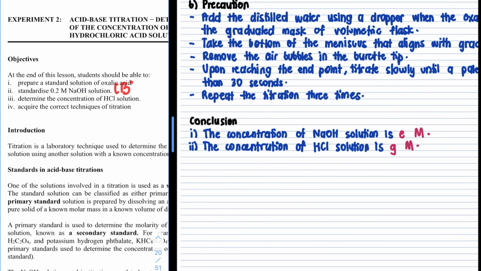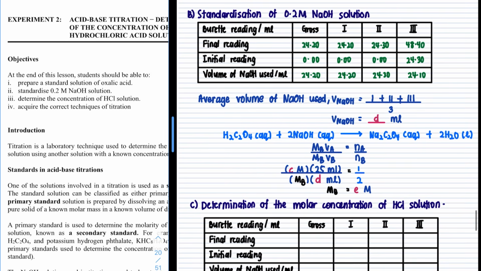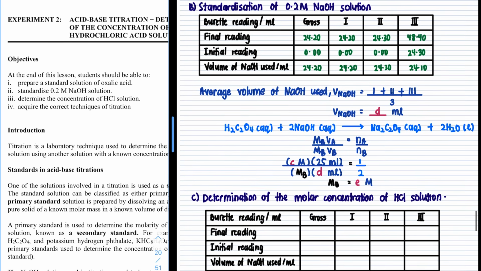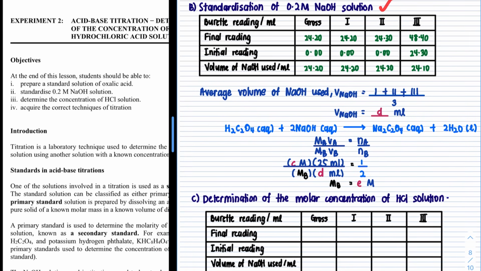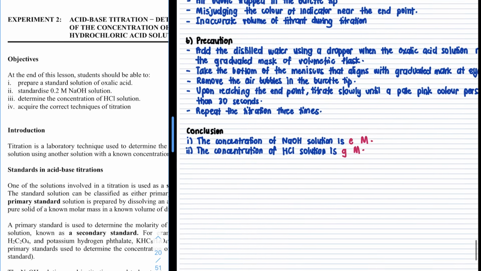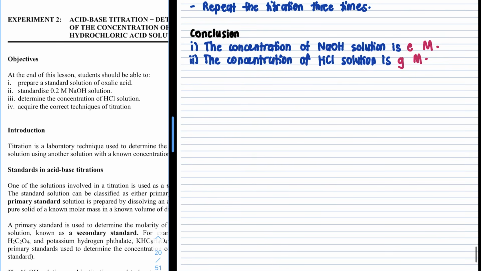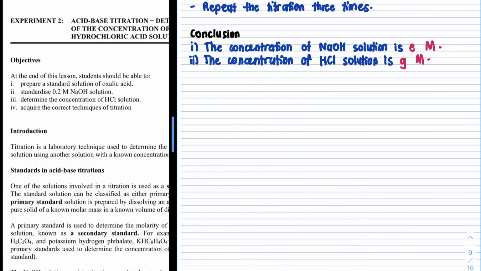So here is our part B. And then for the result, kita dah calculate kan tadi part B kita, which is this one. Ni part B. Standardization of 0.2 molar NaOH, where we have calculated the molarity as well. This one. So that's why this one we have to include into our conclusion. So bila kita tengok balik pada conclusion kita, here we have to write down the concentration of NaOH solution is, it depends lah what is the value that you got based on your calculation. Supposedly it's 0.2 lah. Theoretically it should be 0.2.